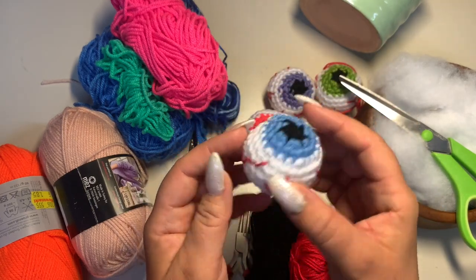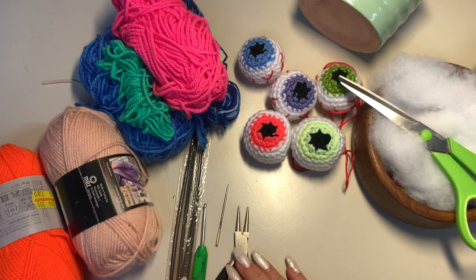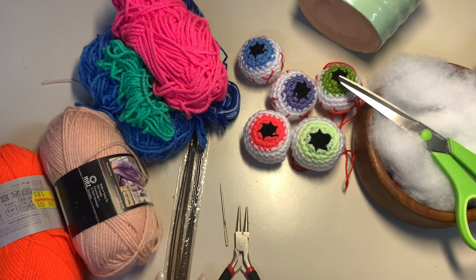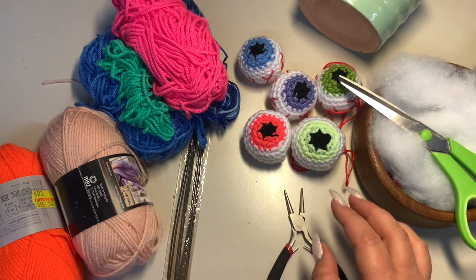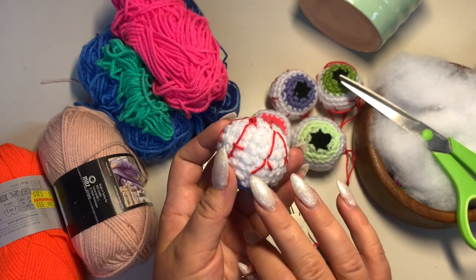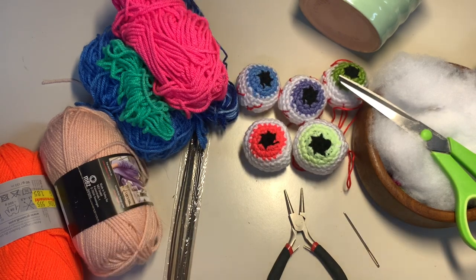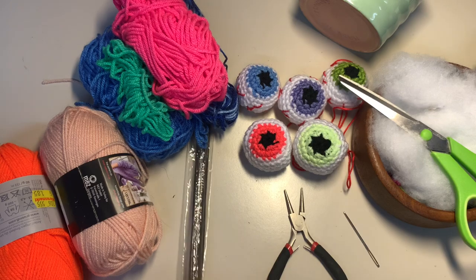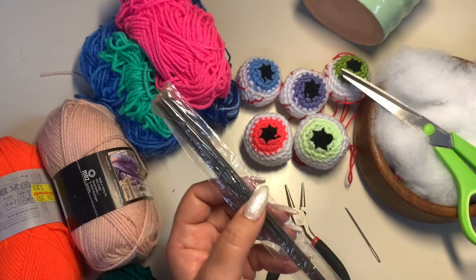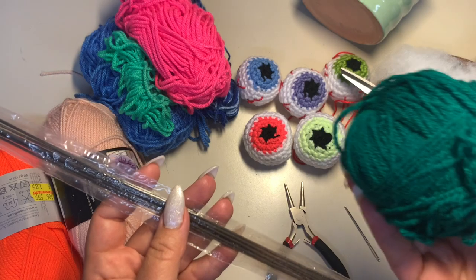So this is how it's going to look like. And we are going to work with a 3.5 millimeter crochet hook. You are going to need a yarn needle to create these blood veins, and then we are also going to need some sturdy wire for the flower stalk. And for this, you are going to need green.